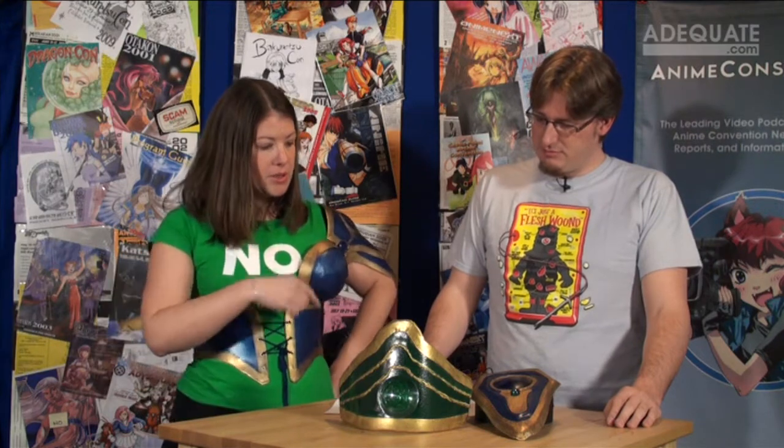And then we did glue it to the vinyl strapping, and we reinforced everything with the Worbla, so nothing was going to come apart. We didn't have to rely on a glue adhesive to keep everything together. So basically, that's pretty much it.